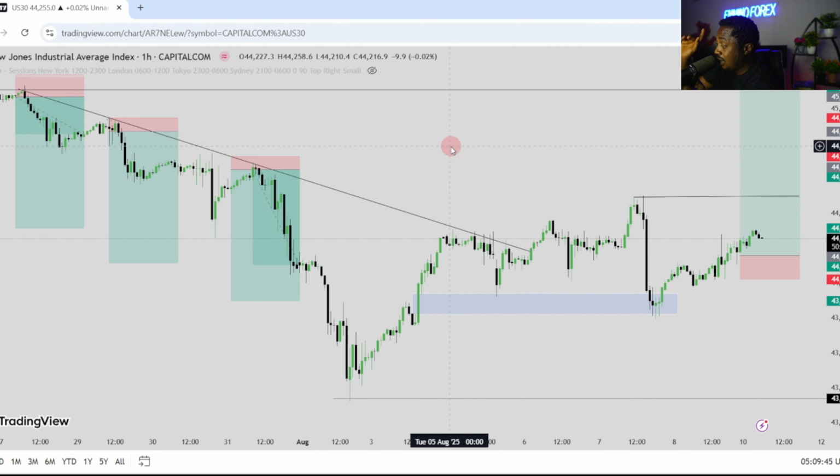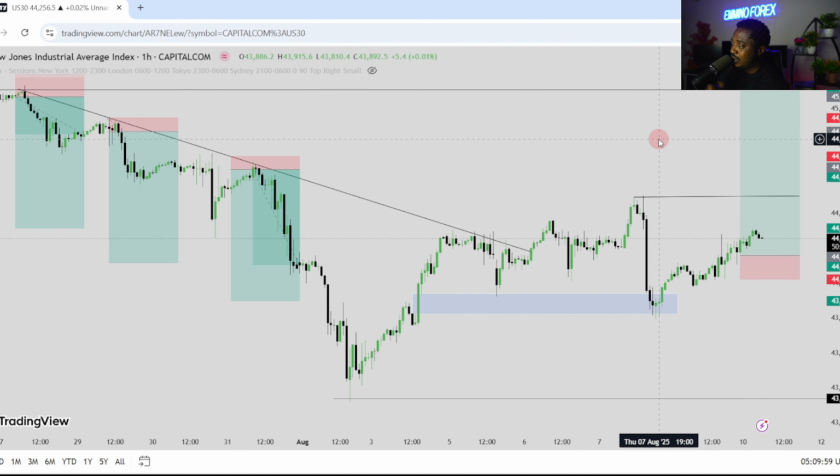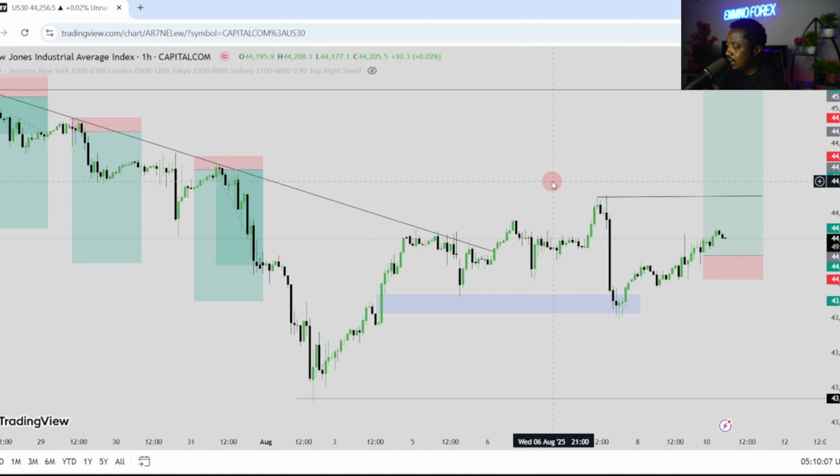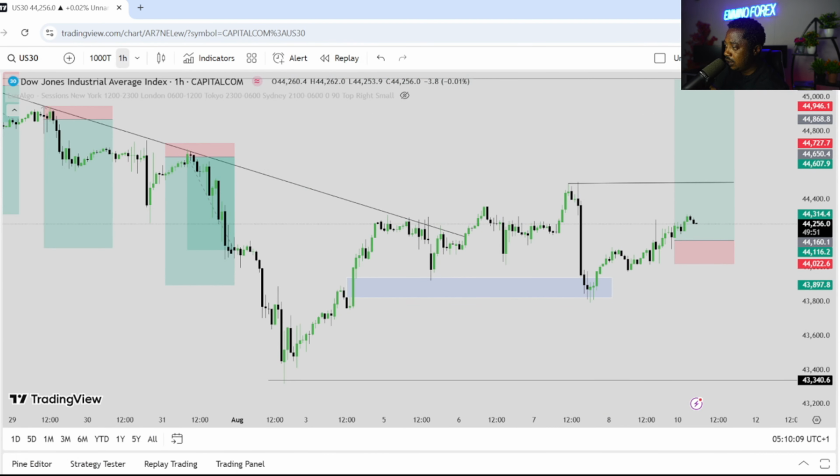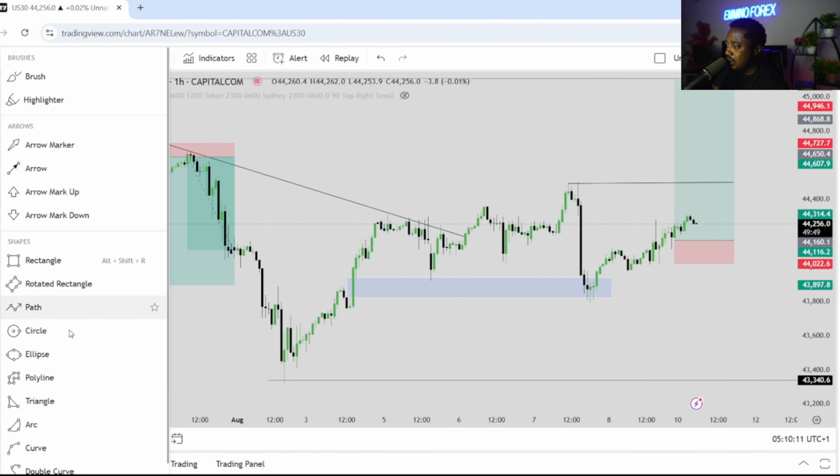And there is something I will tell you now for free. If price grabs this place, if price gets to this place, we're definitely going to see about 3 or 4 candles moving in the same direction. So that's an additional bonus for you. So this is what I expect to play out during the London session.